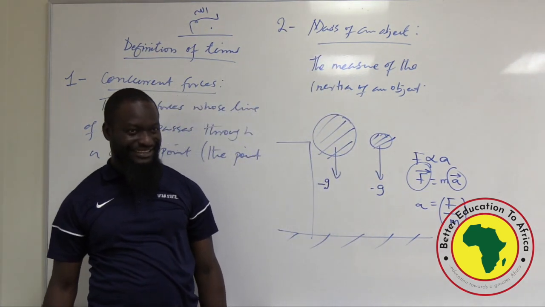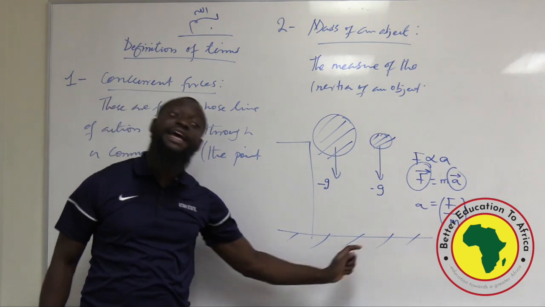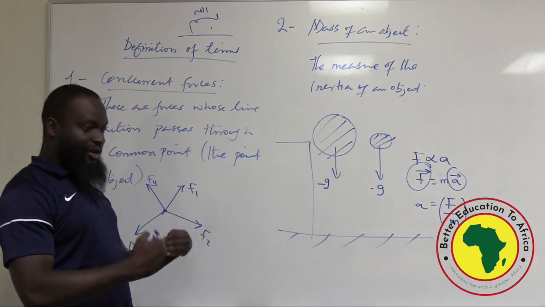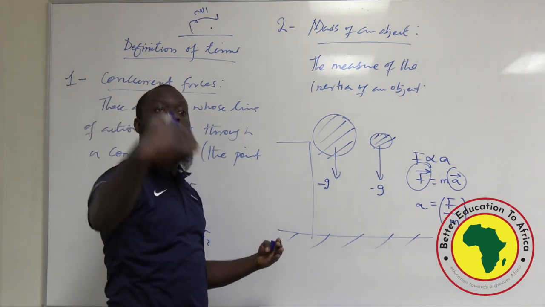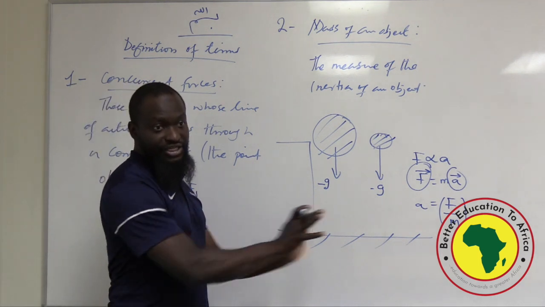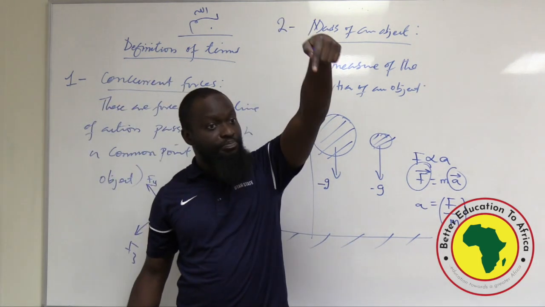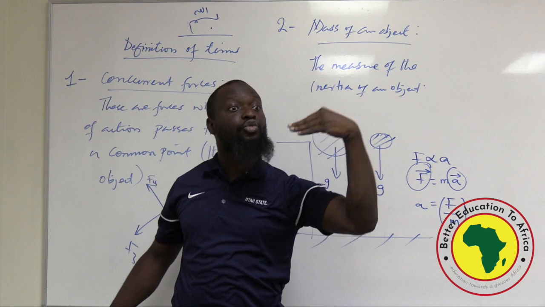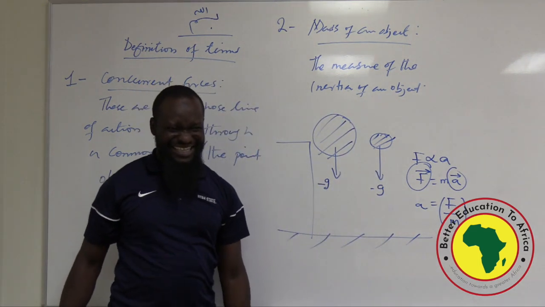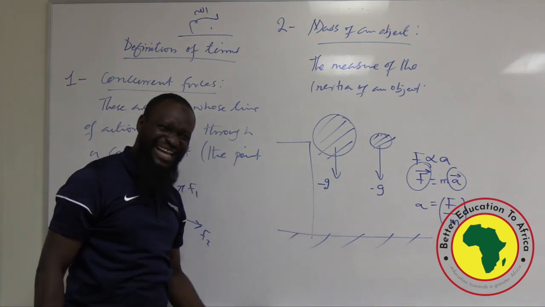So how does that work with things other than gravity? For example, if I have an object on a table, and another object that is twice as massive, and I apply a force F to accelerate the first object, then to give the second, bigger object the same acceleration, I will apply a force 2F because it's twice as massive. You get it now. That is what we mean by inertia.